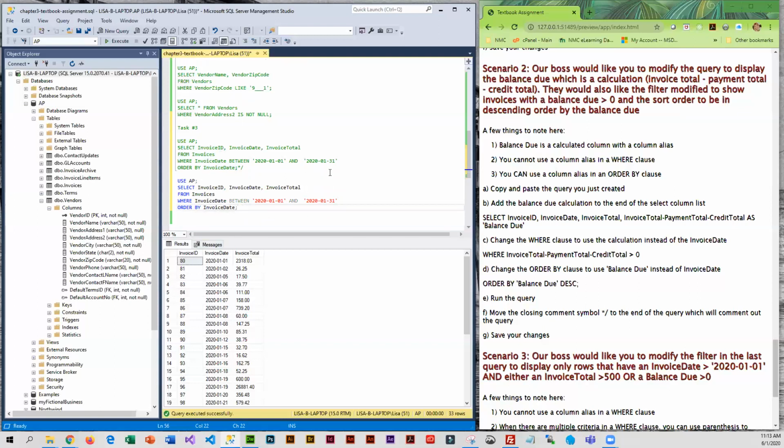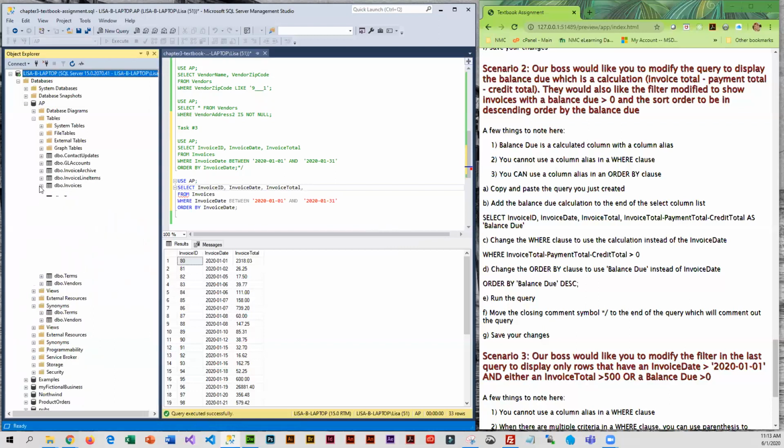And let's see, they want us to modify the query to display balance due. So we need to add balance due to the end of this. And I'm going to put in a comma, and we said balance due is a calculation. And we're using invoices. So if we did not know what the columns were called, we would expand invoices and expand the columns, and we would look for the invoice total, payment total, and credit total, kind of right here in a row.